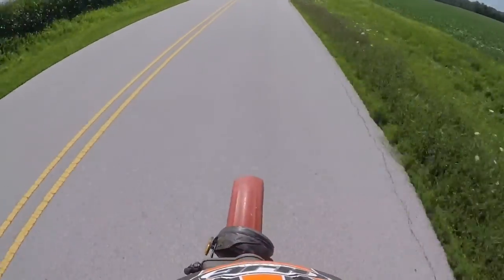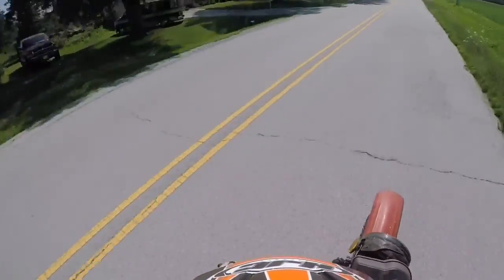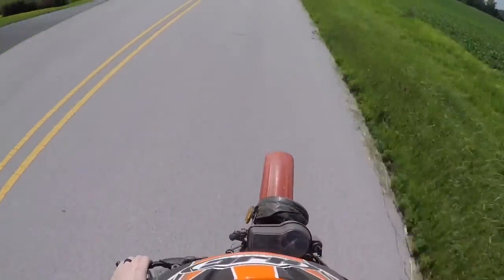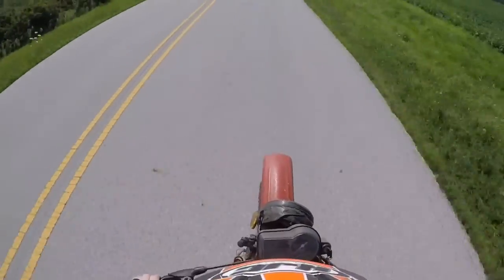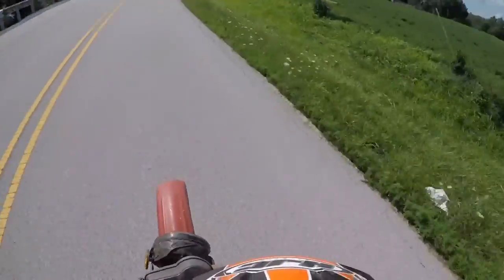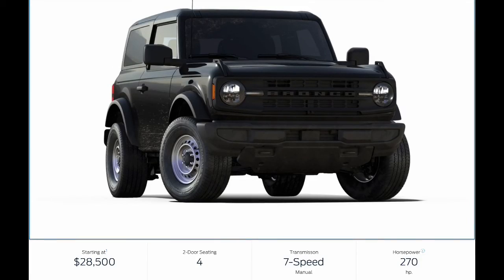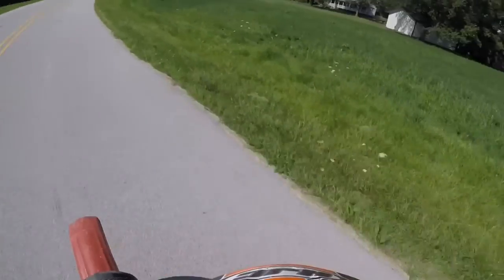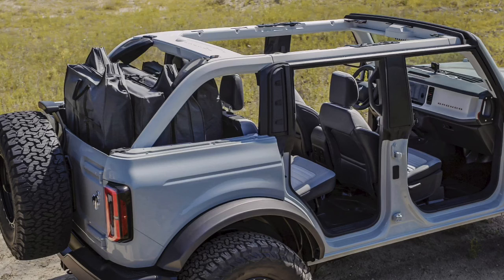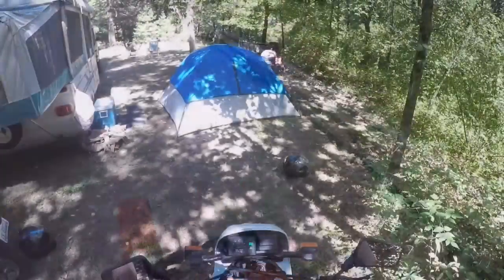I'm like, man, I don't know. I always expect a lot from Ford, especially their marketing department, because they're like freaking geniuses when it comes to the marketing department. But anyhow, the Ford Bronco, when the price sticks out and the 7-speed manual sticks out. I mean, a lot of people are going to be buying that thing. $28,000, I think, $28,500 for the base model. The little 4-banger EcoBoost. Let's see, 7-speed manual, and the doors fit in the back. Pretty awesome. I don't know. I'm not going to beat up the specs over here because it's about a dirt bike, right? After all, but I had to bring it up.